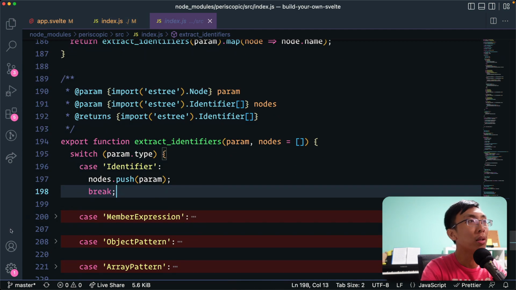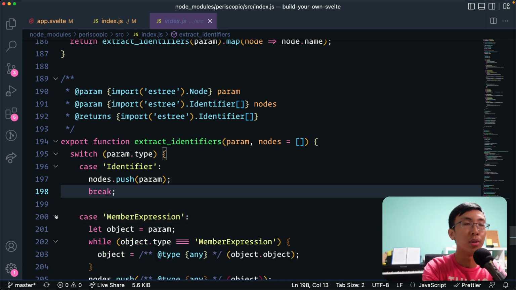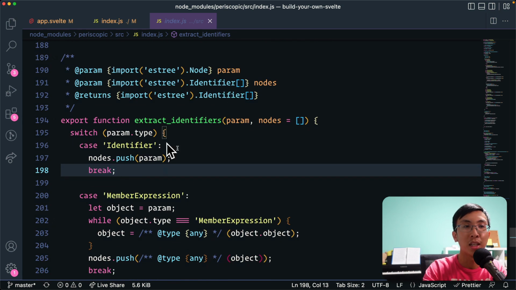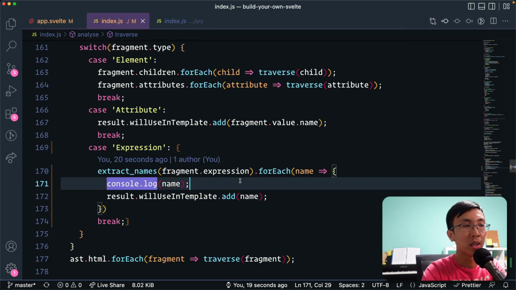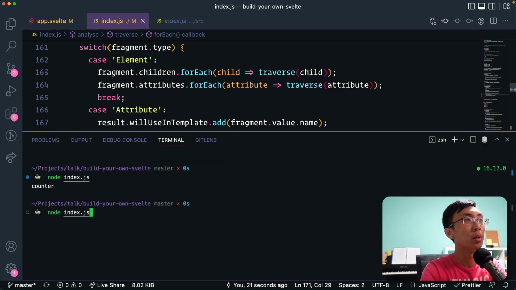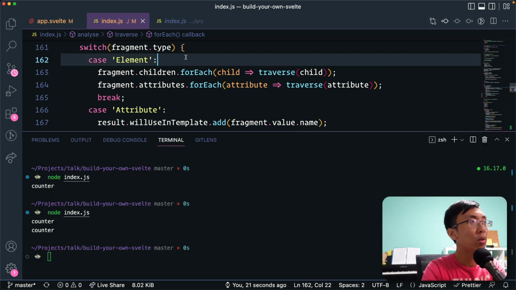But you can see this pattern being used in libraries. So I hope that you learned something. If you are new to writing compilers or AST kind of stuff, this is one of the quite common patterns of trying to extract certain things within a node, an AST node. So here, let's continue.